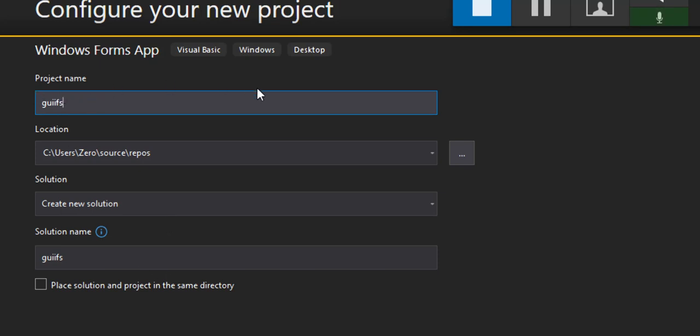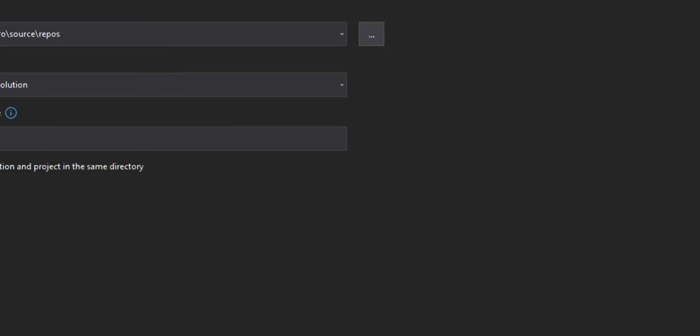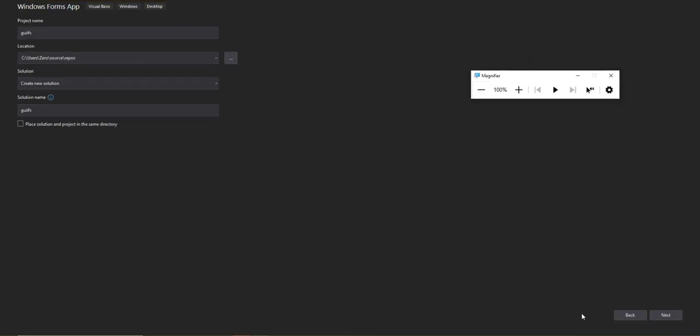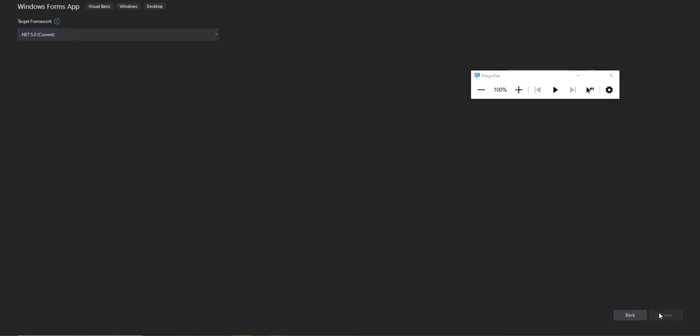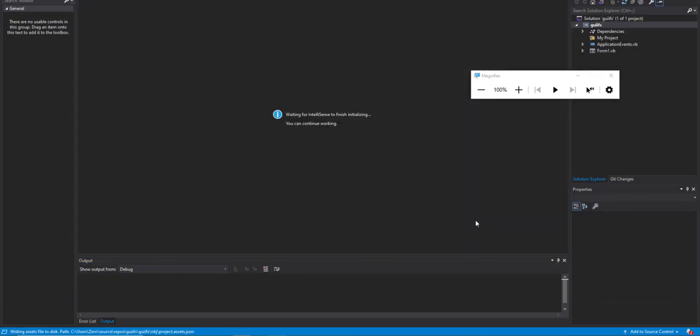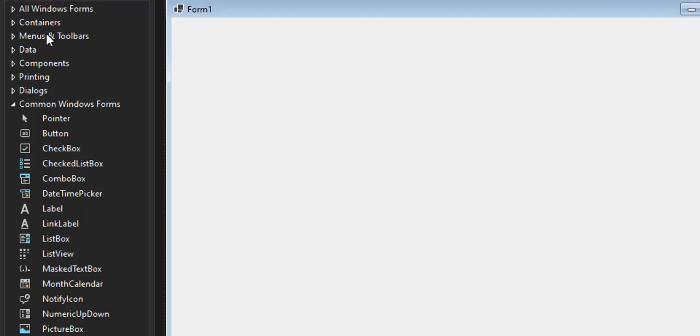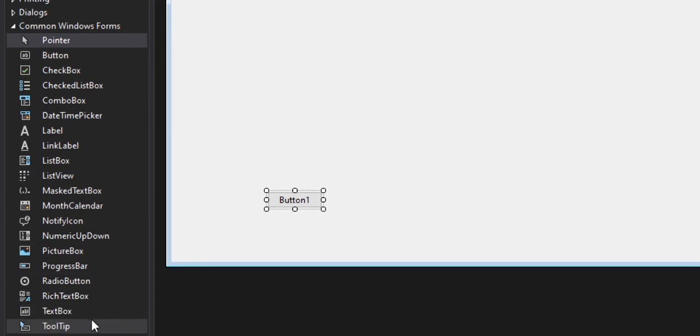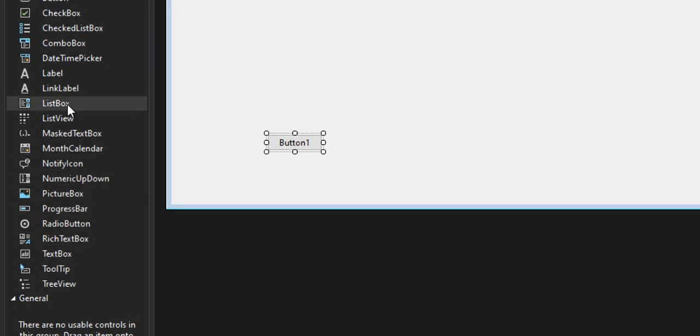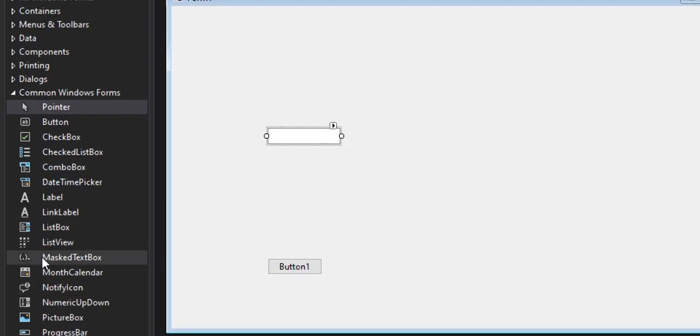And you can put date, whatever you want on that. And I will zoom out because I have lost my screen a little bit. There we go. Next. Next. And voila. So I'm going to just drag a couple of things on this form when it finally pops up. A simple button to click on, a simple text box, and a label. So text box, line that up there, and a label over here.